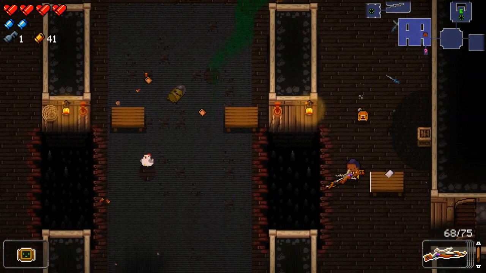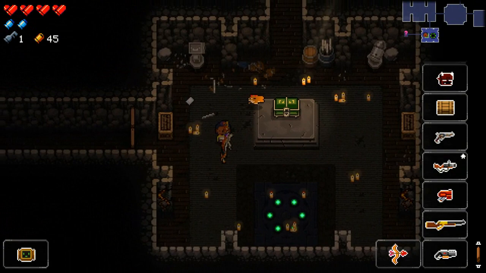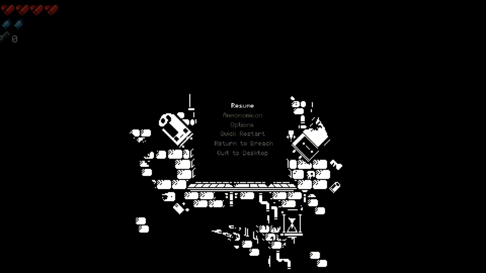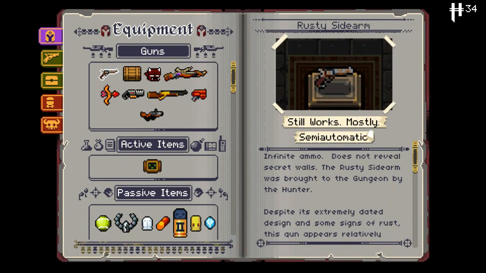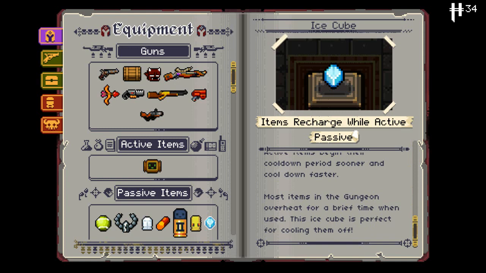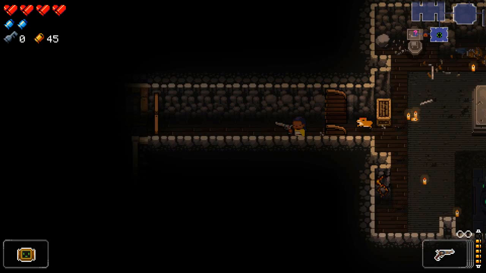Unfortunately, you can't move past the room until you've cleared it out, so that's what makes a run take so long in this game. You can't just run past things you don't want to fight. This is an ice cube. Active items begin their cooldown period sooner and cooldown faster. Most items in the Gungeon overheat for a brief time when used. This ice cube is perfect for cooling them off. It's so useless.